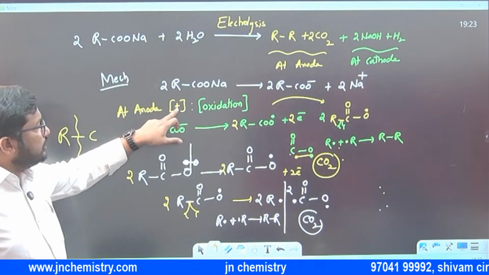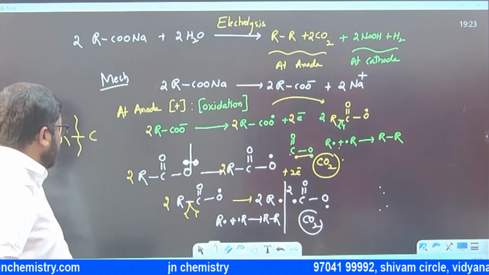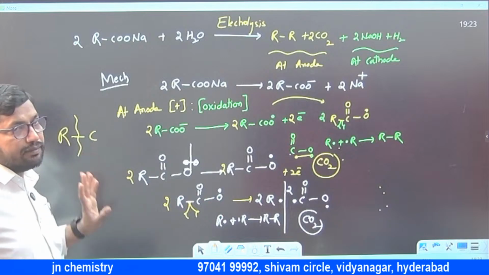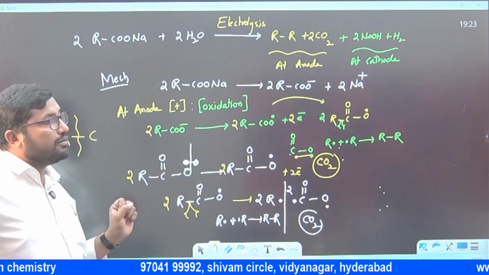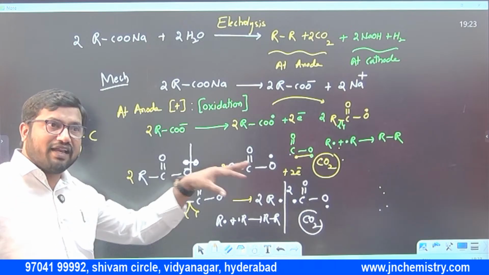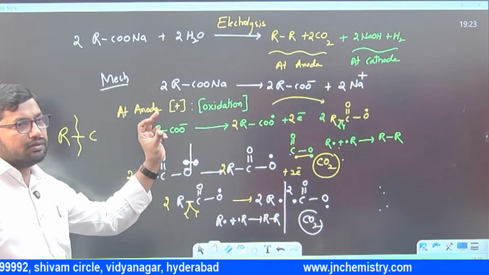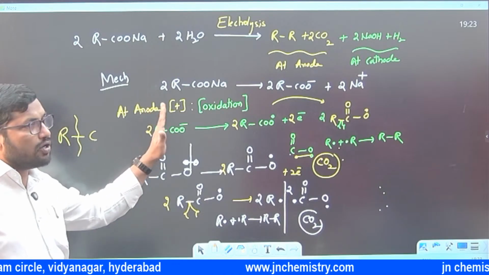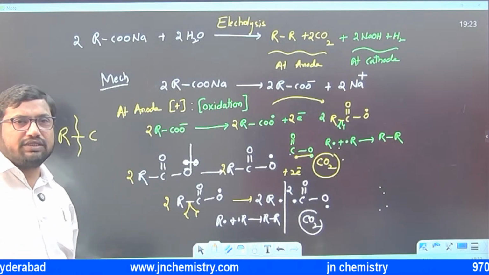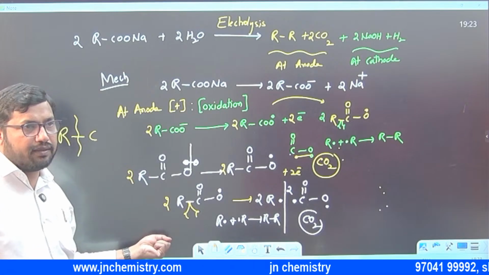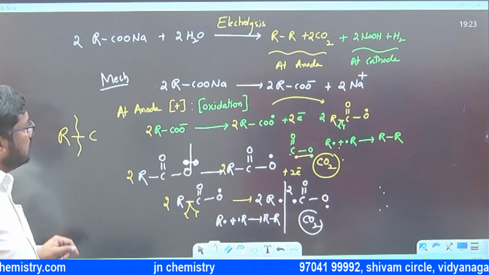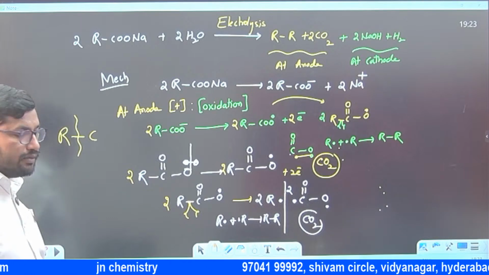So at anode, positive charge, oxidation, I already explained, to avoid the confusion. This is the basic information to understand this reaction. And the advantage of this reaction is that we can prepare alkene and alkyne also. Same mechanism, just slight changes. Same oxidation, same electrons going out. So first we need to know what is oxidation, what is anode, what exactly happened. If you don't know that, it is difficult. Clear? Completed?